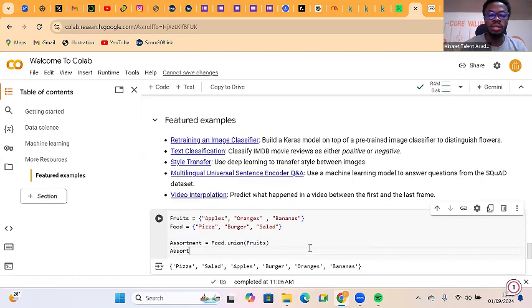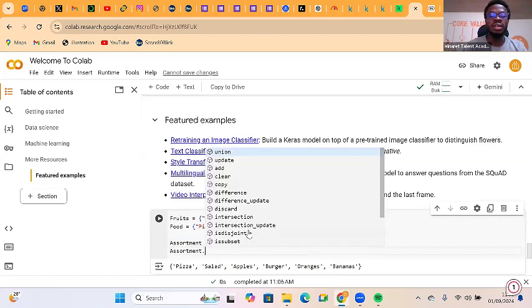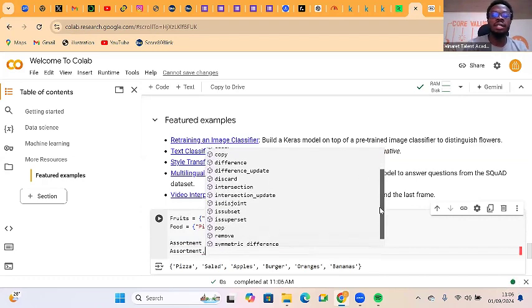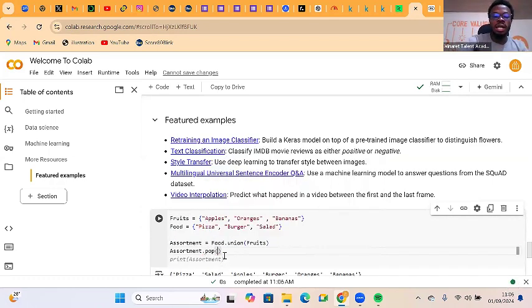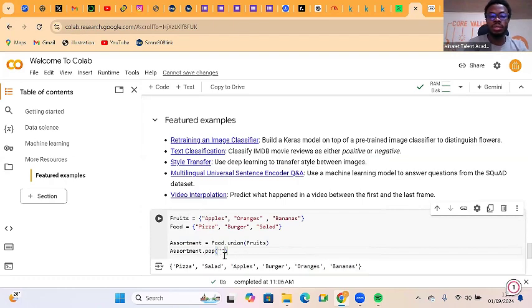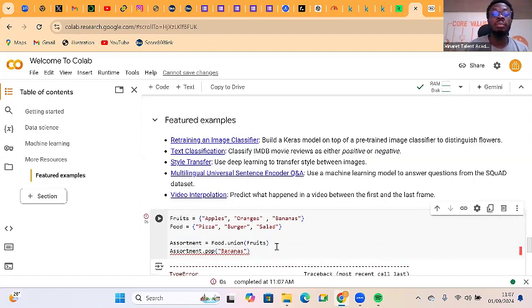So assortment, and then I say dot, we can reverse, discard, remove. Let me pop bananas from there. Sorry, let me pop without specifying.